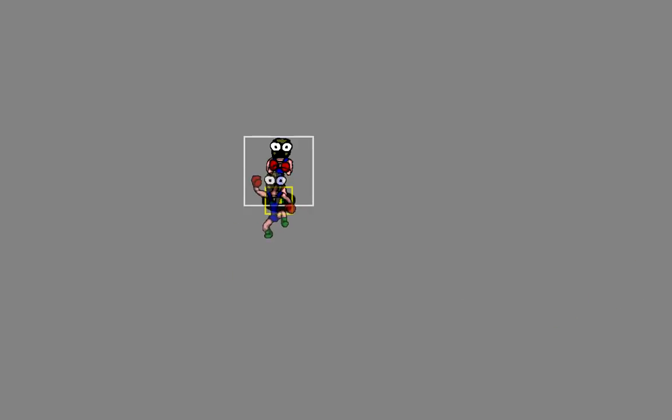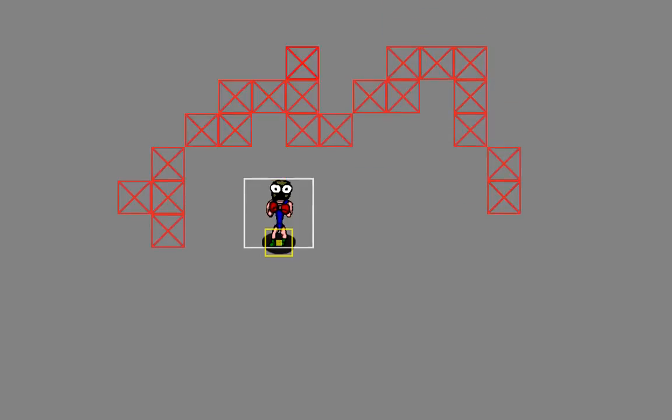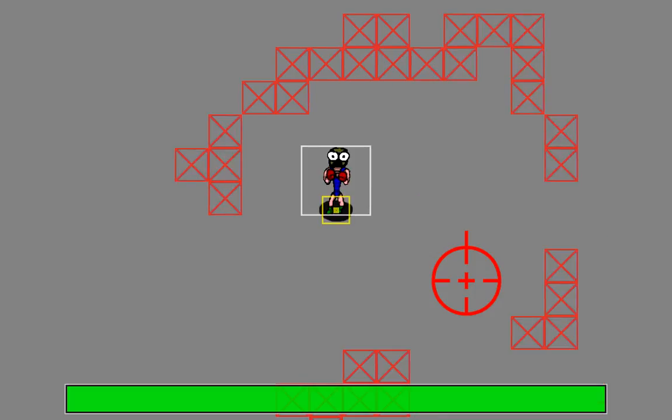Now, some objects don't have a collision box. Not every object needs it. Some are purely there for aesthetic reasons. For example, tiles don't have a collision box, and neither do special effects. So we're just going to add some walls to the red pathing, just to frame the action so we have some idea of where the player is, where they're moving.